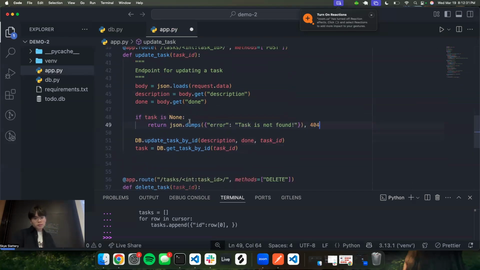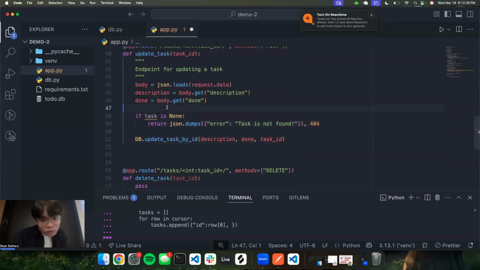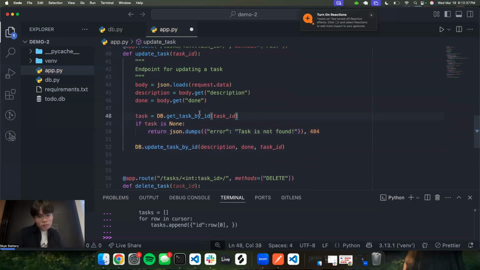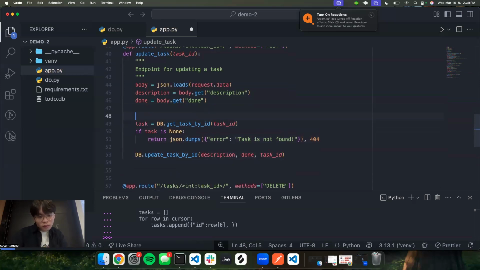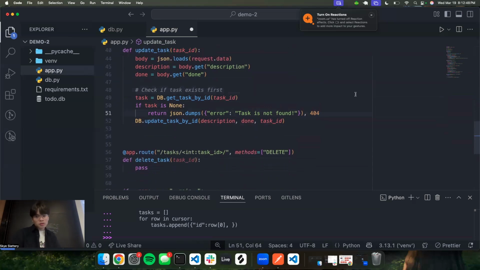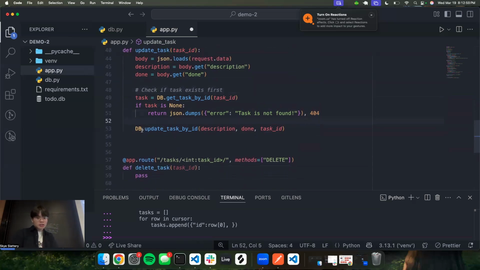I was just saying it would make sense to check if it's none, because we pass an ID, we want to check if it exists and then we want to update it. So I think it would make sense to do it beforehand. Yeah, so we check if the task exists first, and then if it does exist, then we can update it.